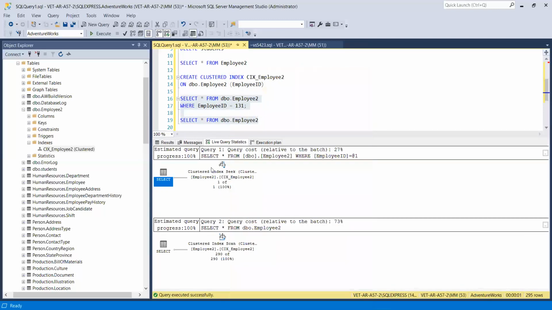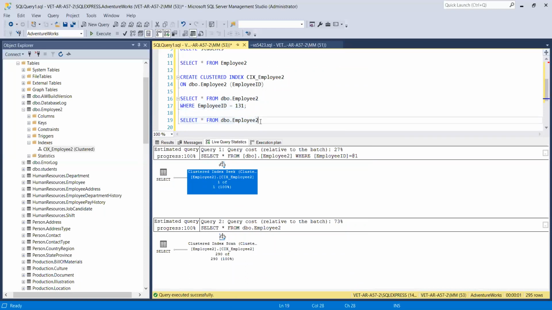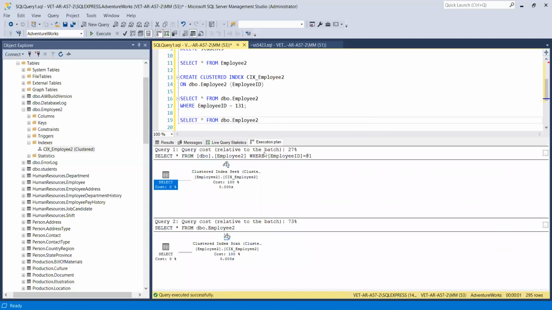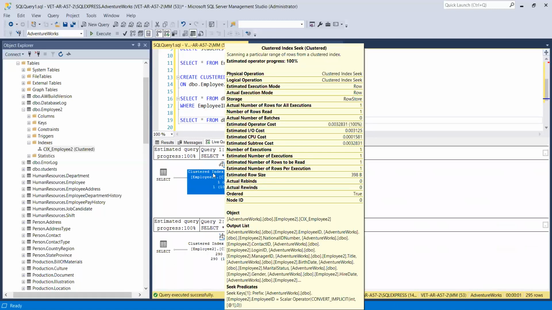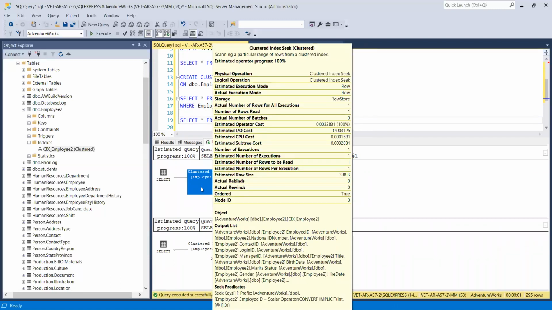Objects and so on. Now, if you have a join, for example, you notice that it might execute two queries, one query for one table, another query for the other table, then it will put the results together. But when you look at the results, you just see the results that you asked for, but in actual fact, it would have performed two queries. So the execution plan will help you to see visually how the query was executed. And in the live statistics, you have the execution plan as well as the details or the statistics about the execution of that query.